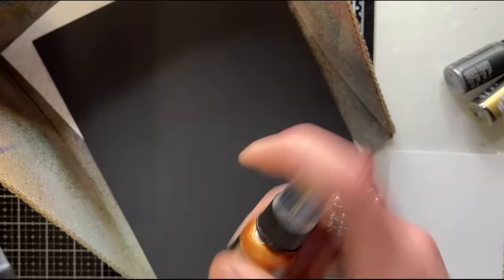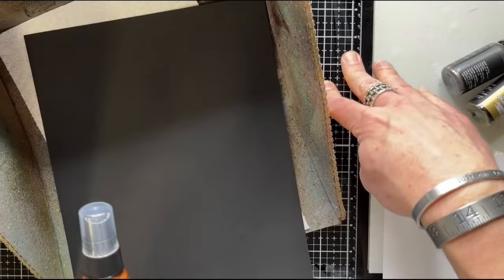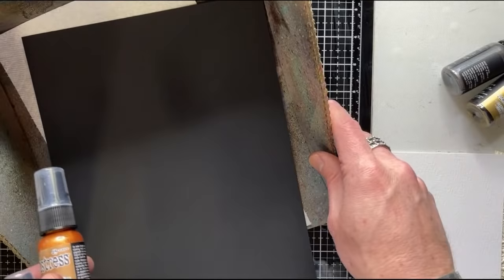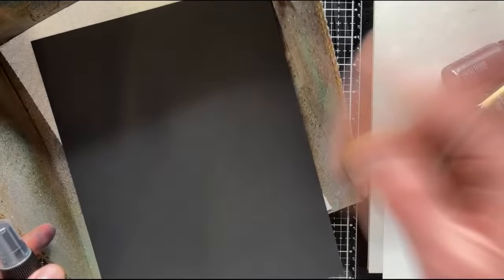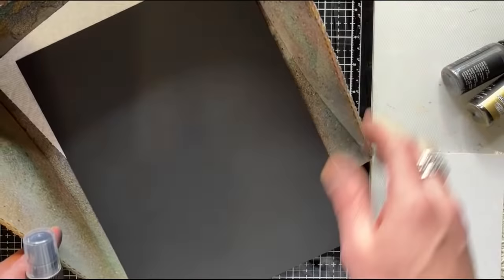And the reason is, when the media mat first came out, we talked about that it could be a cutting mat, and it can be, but not all blades in the craft market are the same. And if your blade is made of surgical steel, and usually they don't mark which ones are and which ones aren't, surgical steel will leave a mark in your glass mat. So now we say, if you're going to cut, just use a cutting mat. Otherwise, you could risk leaving a scratch in your mat. Because not all blades are created equal.